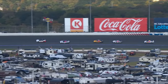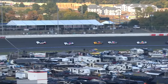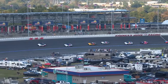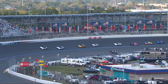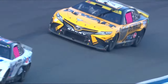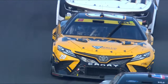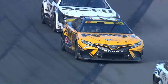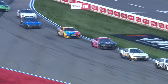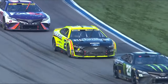Listen, that was a huge break for Christopher Bell, but everybody else, think about it. Kyle Larson, 7 to the good. The 2 car, Cindric, 5 to the good. The 99, 5 down. None of those guys want to see Christopher Bell win this race. Yeah, and Larson can't really move, right? He's 5 laps down, so it's not really up to him. It's really, can Cindric find a couple spots worth of points? And if Christopher Bell wins, Cindric is going to have to find 2 points to beat Larson. Yes, that's true. He's 2 points behind Larson. Right now, what Cindric needs to think about is finding 2 positions.